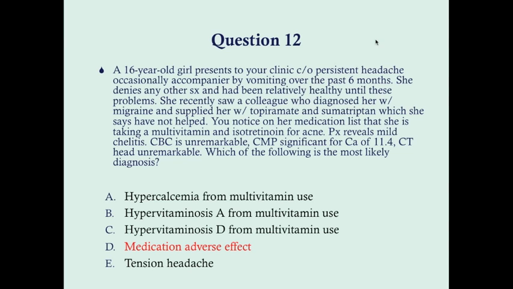Also, this is a persistent headache. Migraines are typically episodic. So the answer here is an adverse effect, probably from the isotretinoin. In this patient, you're going to want to discontinue the isotretinoin and start the patient on something else for the acne. So maybe an antibiotic. You could also do something like DUAC ointment, which is benzoyl peroxide and clindamycin. That would be good, but you definitely want to get this patient off isotretinoin.